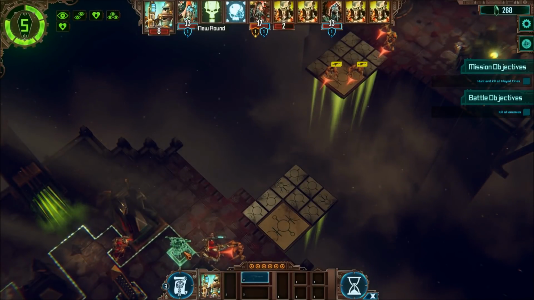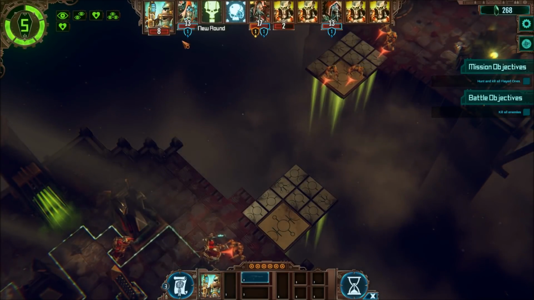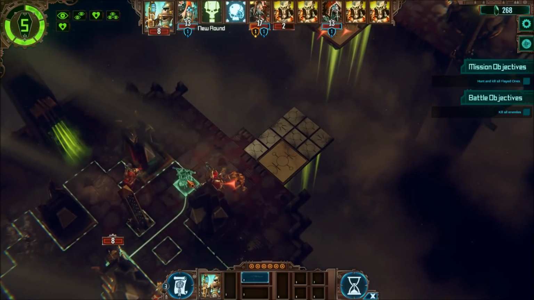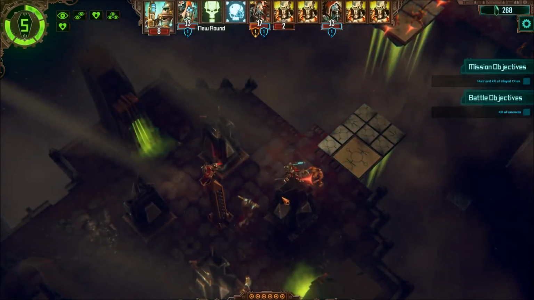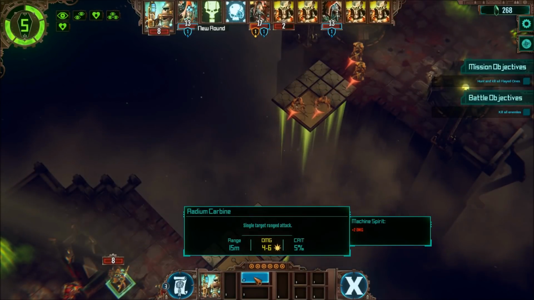Let's see. You can actually hit them from there. And then I can always let Daedalus come around this side and finish that guy off. So maybe we should do that. Let's set you up there. I'll let you start chipping away at them.